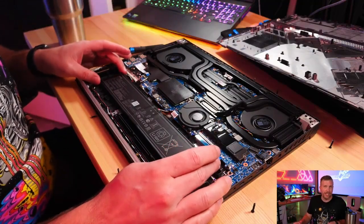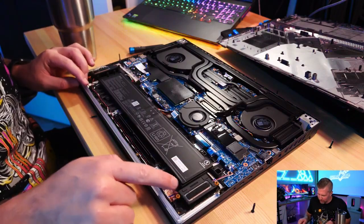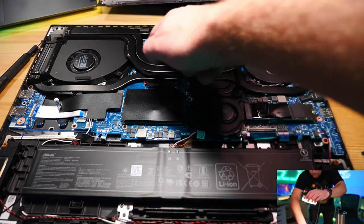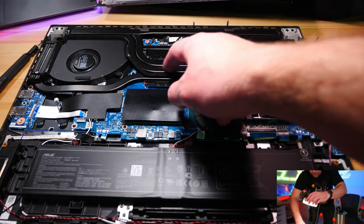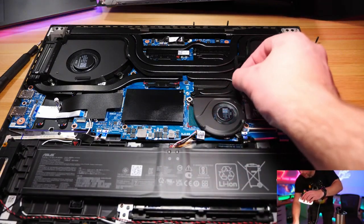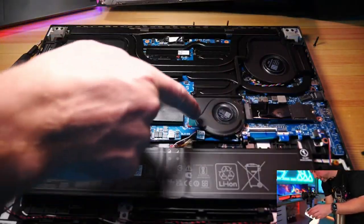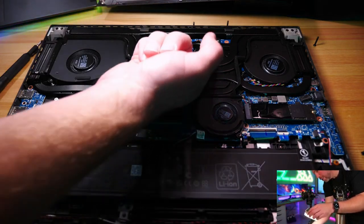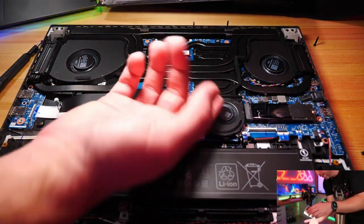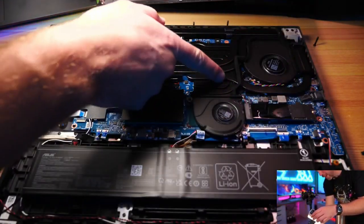The Strix G18. Wow, there's so much space around the battery. I'm really surprised how much space there is. It's an enormous gap around the battery. We've got these heat pipes that go over the VRMs. We've got three to the CPU over here, and we've got the GPU. We've got this extra fan that is designed to blow air out right here. It sucks air in from the keyboard and blows it right across the GPU and right out the back. It doesn't even have any heat pipes attached to this fan. It's just a general body air movement fan. And I'm sure it's going to help cool these heat pipes down.